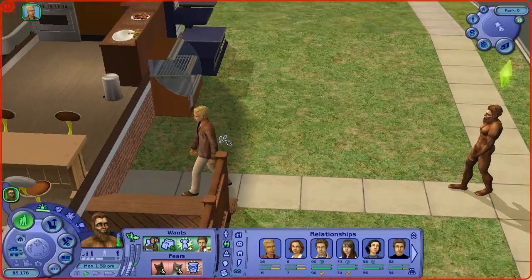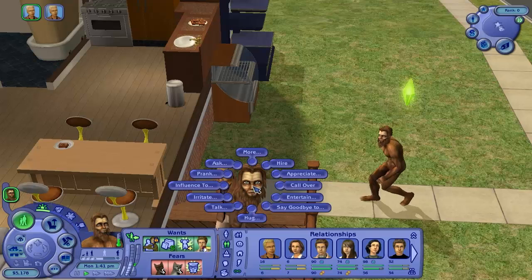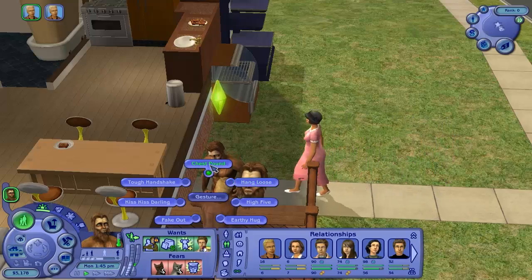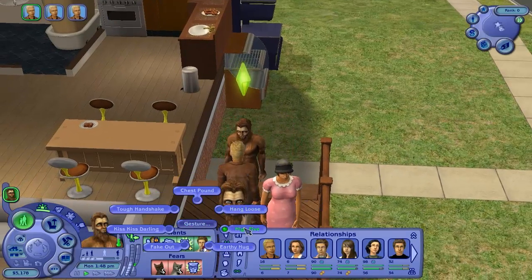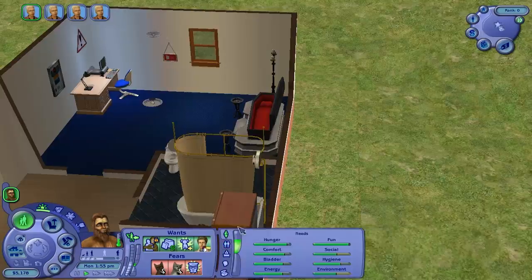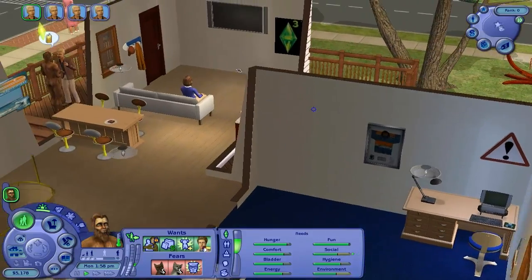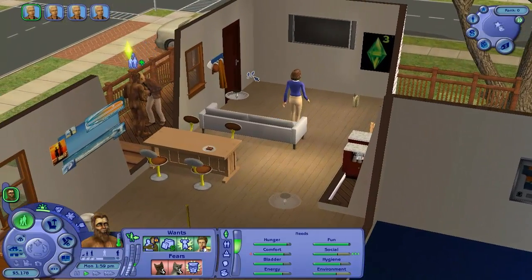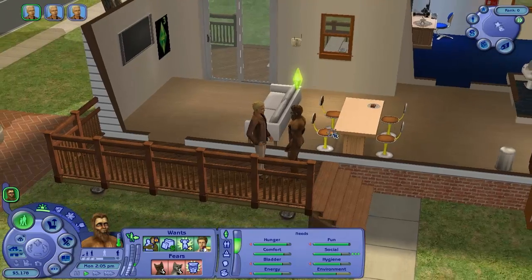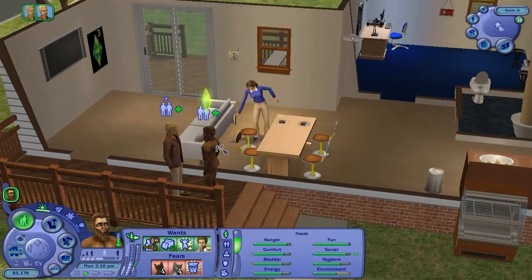So now, let's actually get friendly with some of these people. Let's admire him, entertain him with a joke, and why would we hug him? I don't know. Let's do a chest pound gesture. High five. And fake out. She got some grilled cheese.